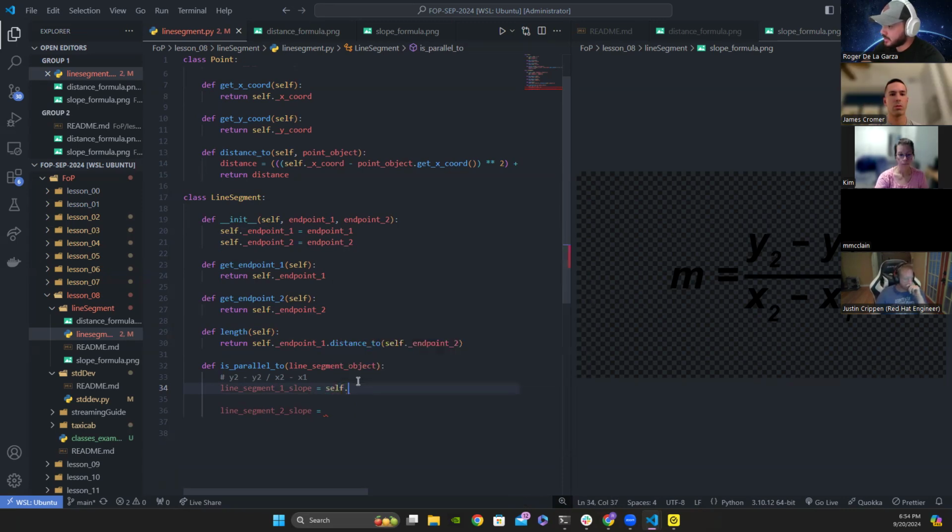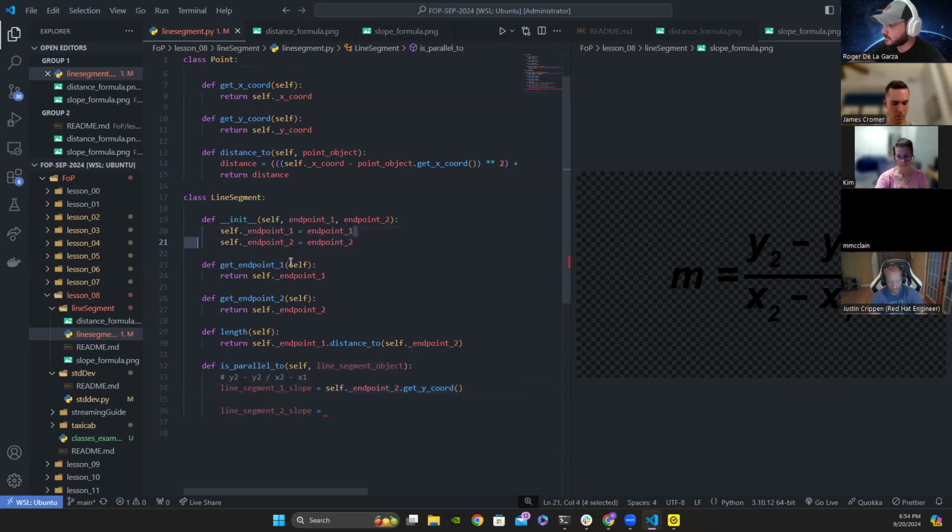it should be self.endpoint2 dot get y coordinate, right? So self dot, why is it giving me an error? Oh, because I didn't add self within the method. Rookie mistake, right? You've got to grab the first or the second y, or the y coordinate.